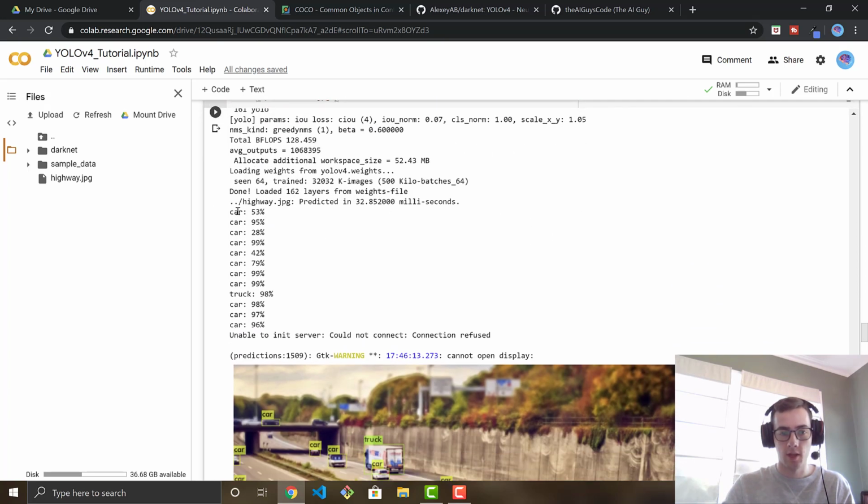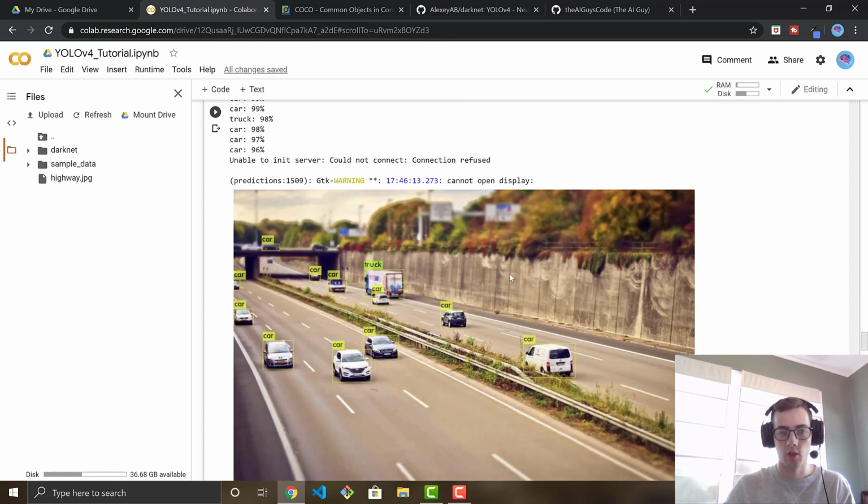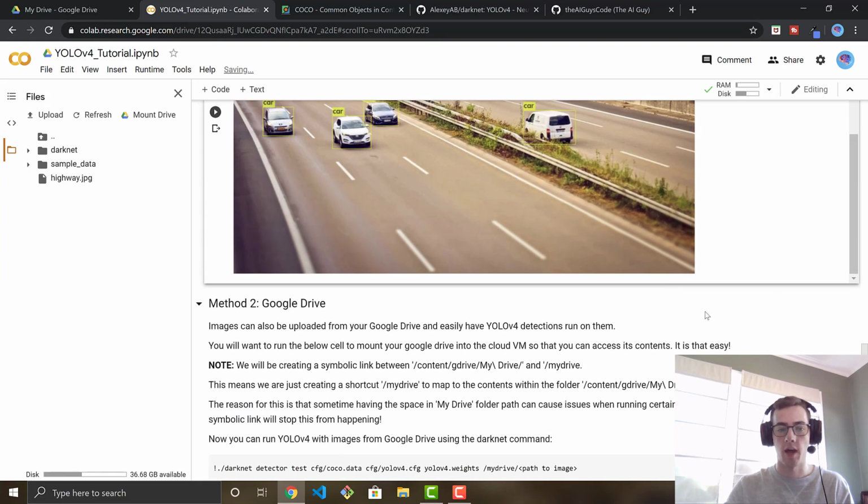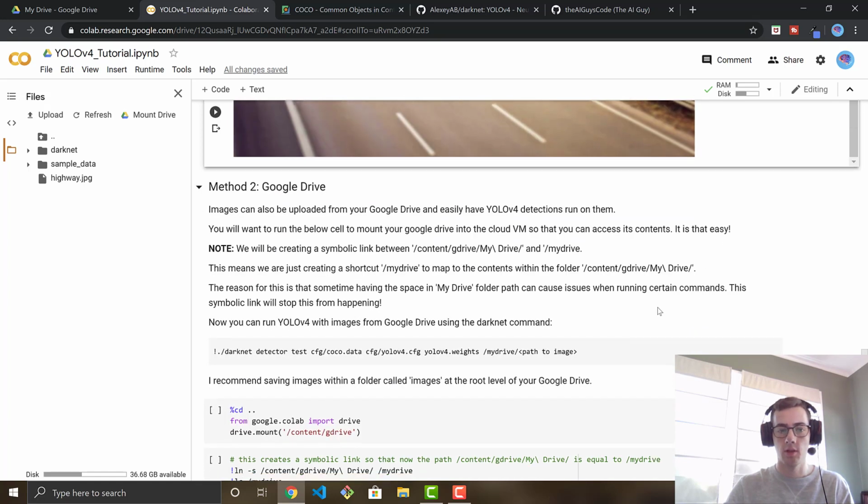We can see 32 milliseconds. It detected all these cars and a truck. Because we ran the imshow function, we can see that it indeed found all these cars and truck on this highway image, which is pretty sweet. And it did it, once again, extremely fast. So that's the local method.